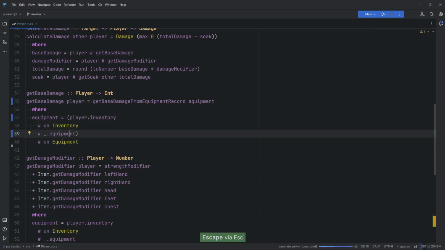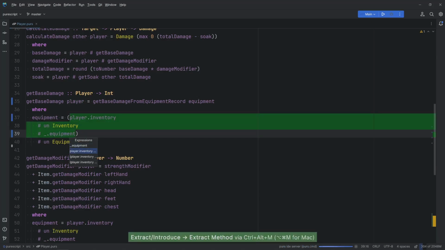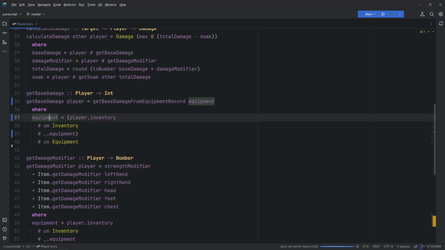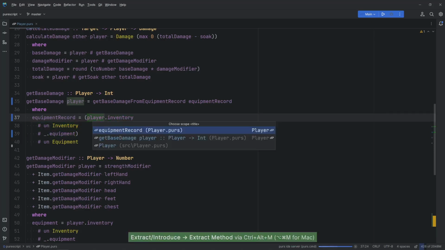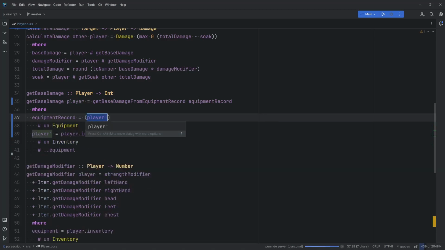After we added parentheses, the plugin definitely knows how to extract only this part. So let's first rename this to equipment record, because I want the equipment name here when we extract this part. So this is what I want. I want it to be here and call it equipment.